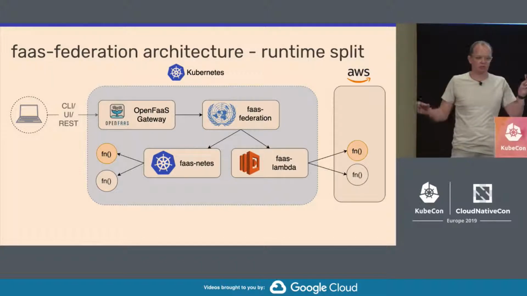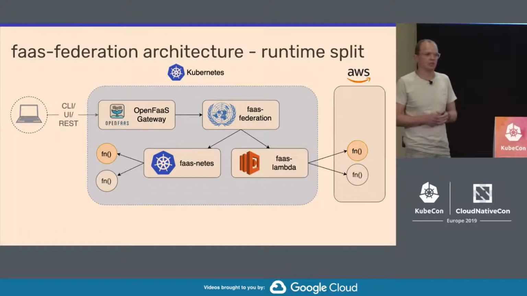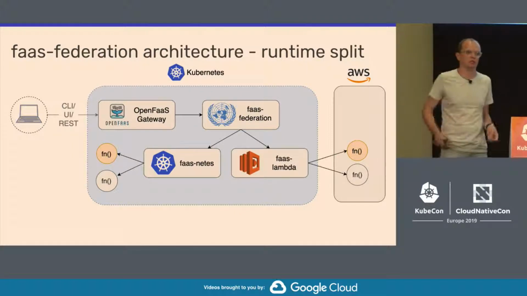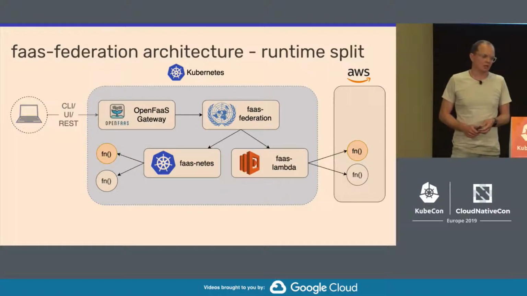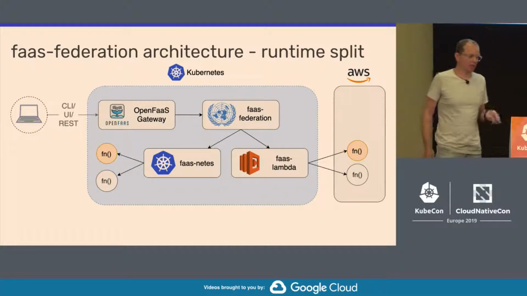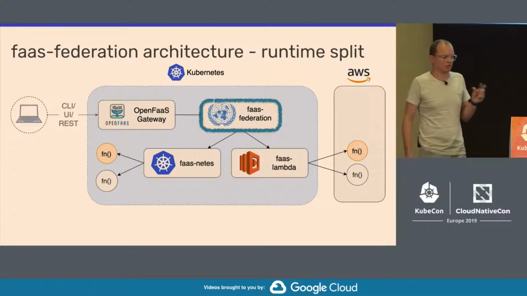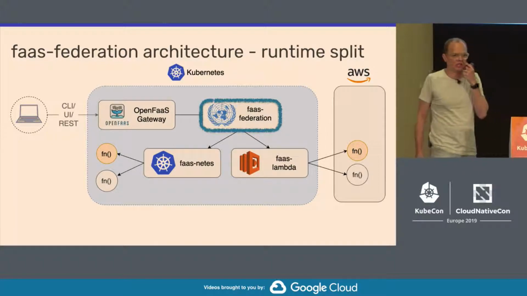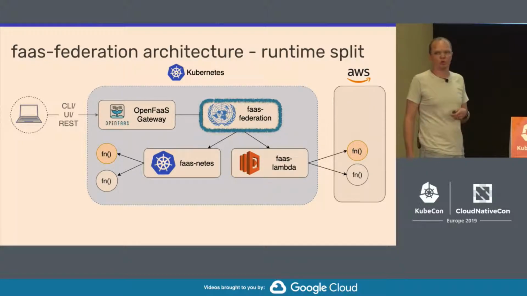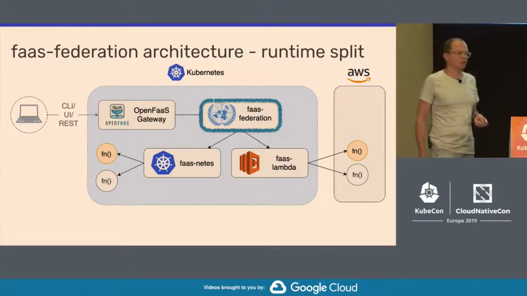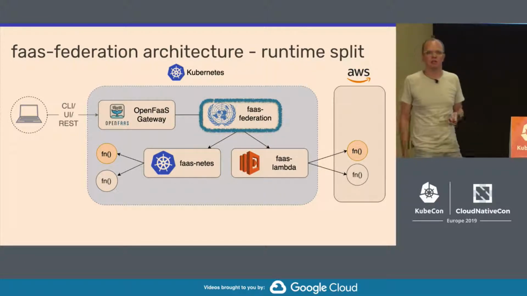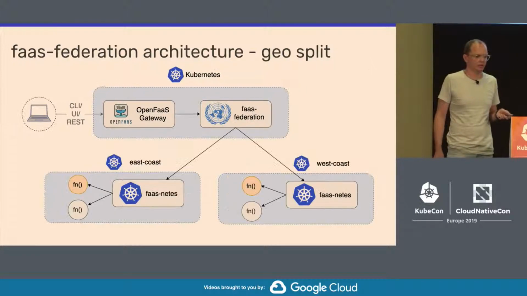So this brings me to the last component of my talk, bringing this back together, because we don't just want to use Lambda, we don't just want to use Kubernetes. Alex and I came up with this idea of having a federation component. It uses the exact same API as a normal provider, but we've added some smart routing logic into it, so it can determine the path to route or deploy a request to. So we can now target 2 different platform execution environments.